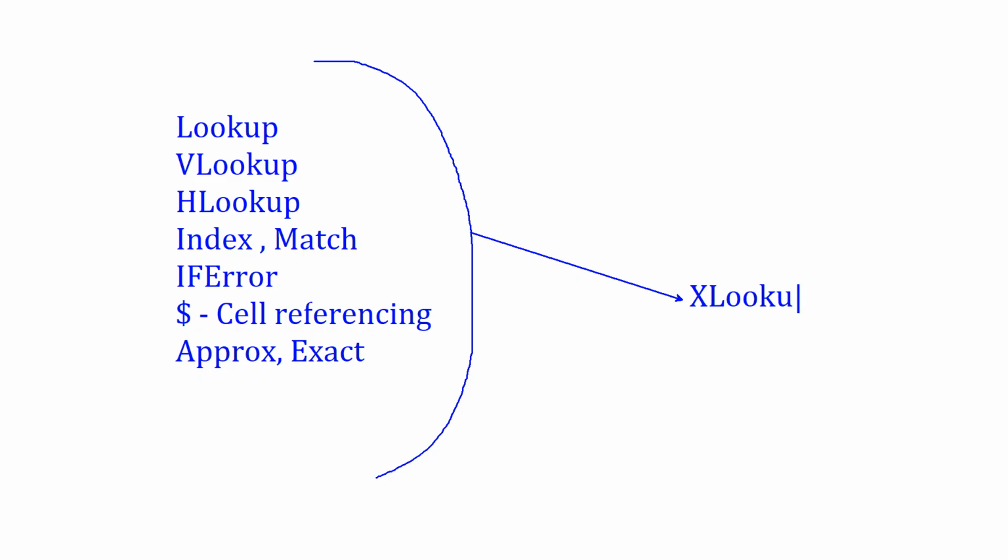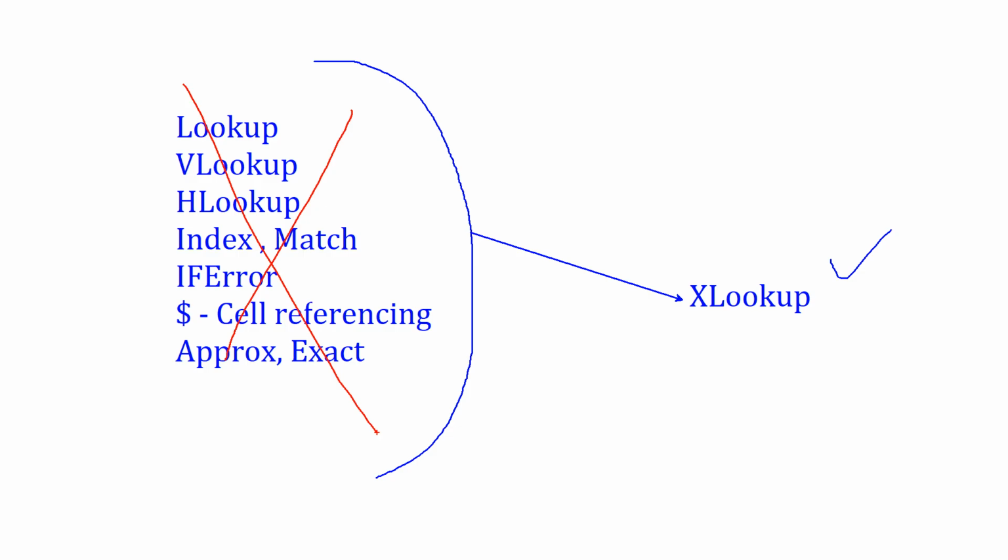XLOOKUP's next level is merge query. That we are going to see in the second level of Excel training, not today. So XLOOKUP. I think we are going to use XLOOKUP now. If you are already using VLOOKUP, HLOOKUP, index match, from today, stop using it. We already said RIP very long back. So don't use lookup, VLOOKUP, HLOOKUP, index match, IFERROR, cell referencing, approximate, everything we can do by XLOOKUP itself. Let us start with the basics and gradually we will see the next level of this XLOOKUP.